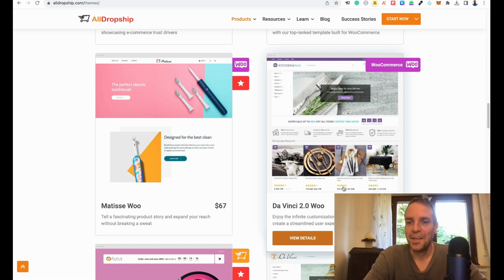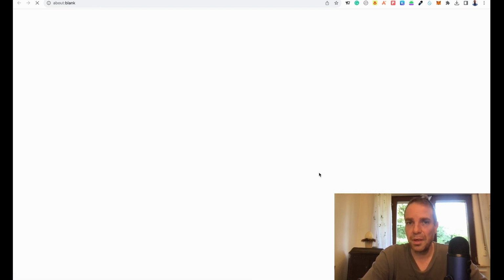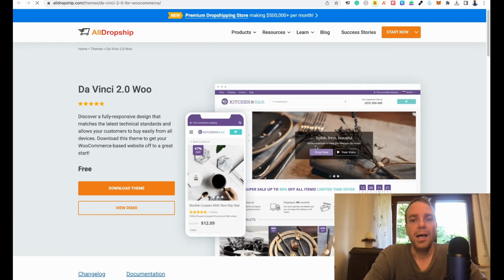So then we click on the theme, and now you can see the button download the theme. Now we click on download theme. Now the download process will start. And this is really quick because the file size is not that big. It's 3 megabytes. This is great. So now I have to go to my desktop and put the file on my desktop.